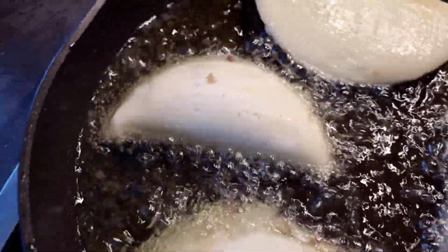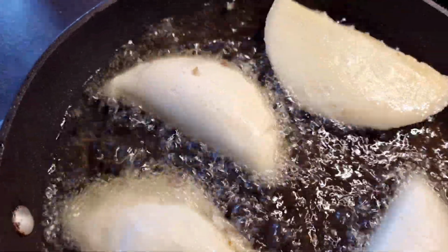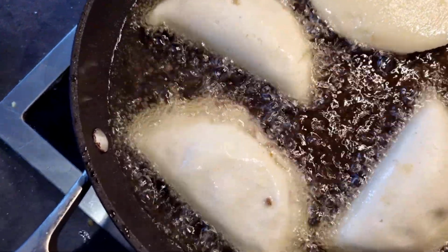Then add it into the hot oil in the pan and wait until they are golden brown, and they're finished.